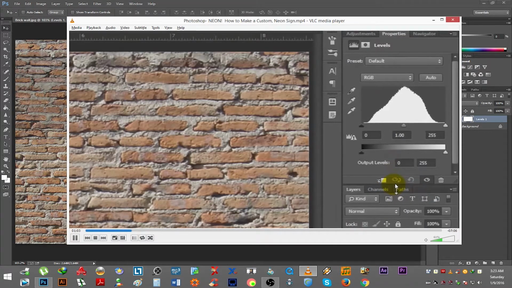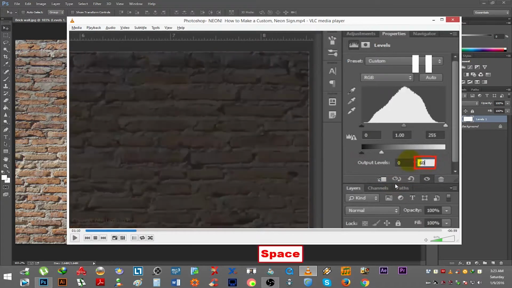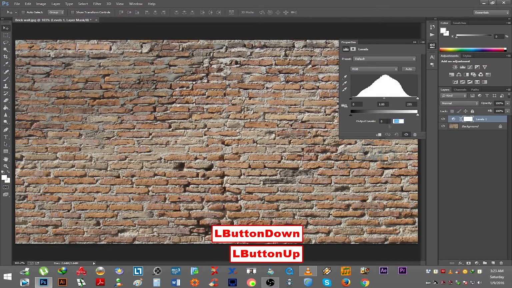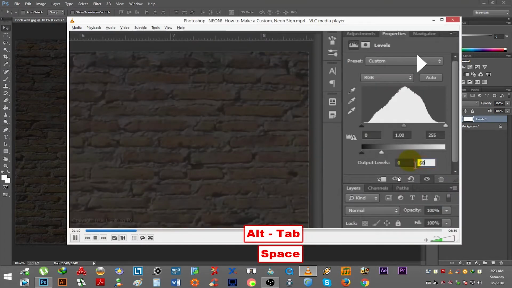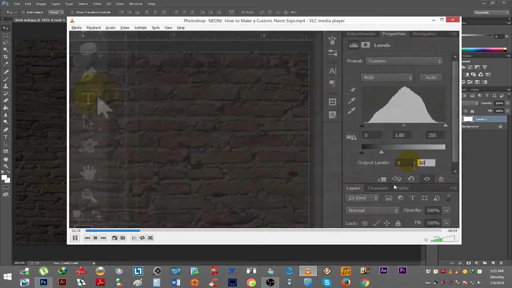Then drag it down. Now we can see the output levels. In the right box, type in 60. If you feel the brick wall is too dark, you can always increase the number later.